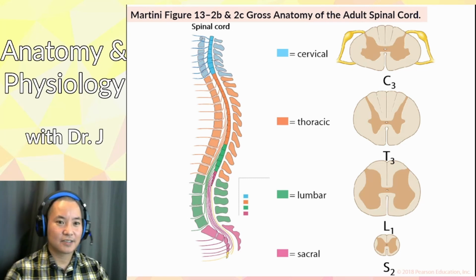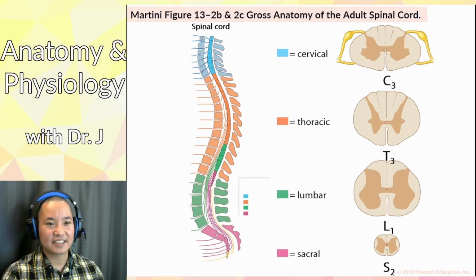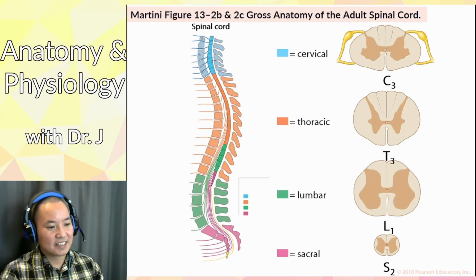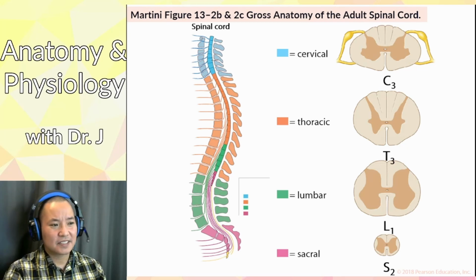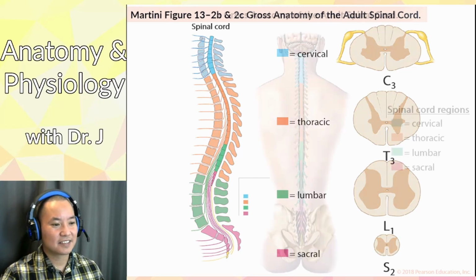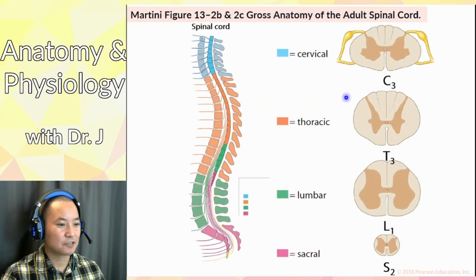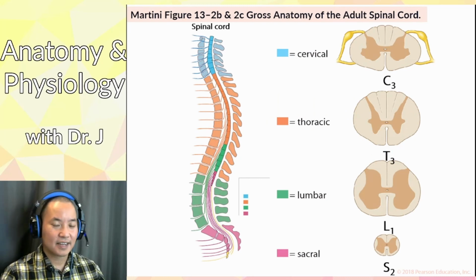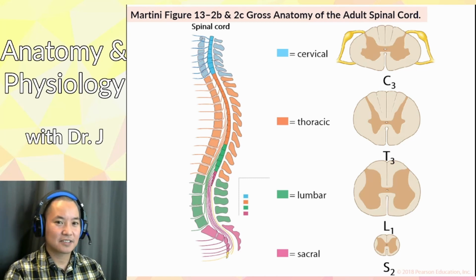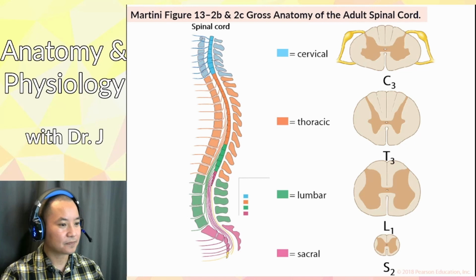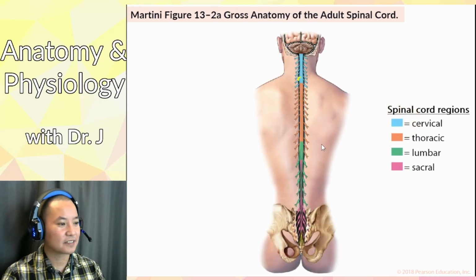Now, am I going to show you, just like the vertebrae, a cross section of the spinal cord and ask where it came from? I think this one is a little too detailed and not high yield enough to test on, so I'm not going to show you this picture and ask you, is it thoracic, cervical, lumbar, sacral? I'm not going to ask you that. I'm more concerned with general structures you see on the spinal cord, so things you can see at multiple regions.